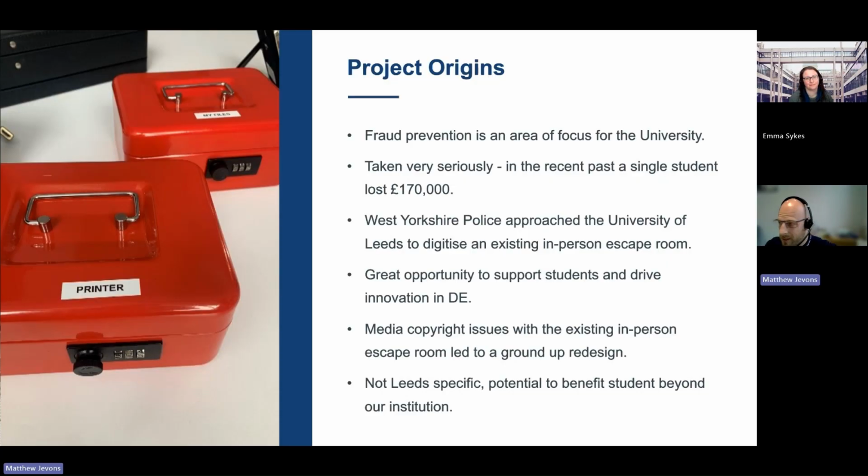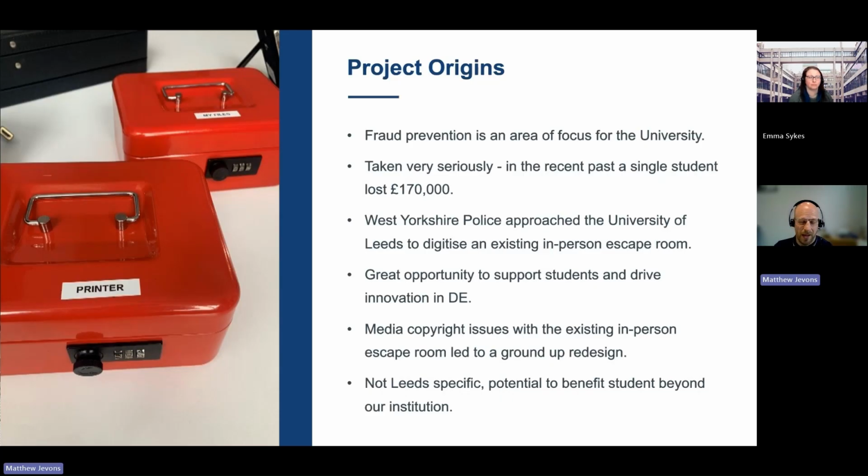So the West Yorkshire Police and Met escape room game used things like lock boxes, locked briefcases, crosswords, UV pens, and had a lot of video which was used to structure the narrative. So we knew that we wouldn't be able to directly translate that into a digital experience, and that we'd need to do a bit of rework to make that digital. So we knew there was a bit of adaptation that would need doing there.